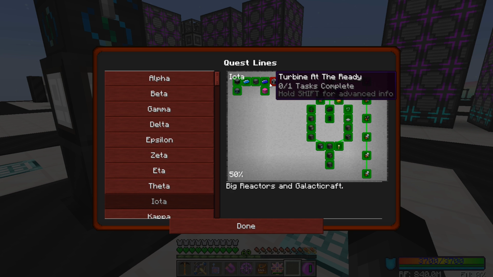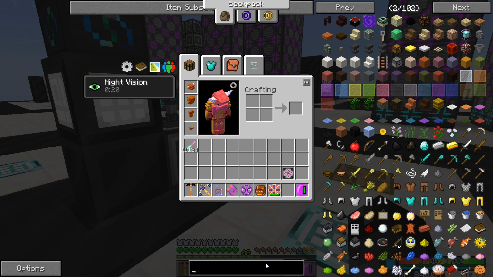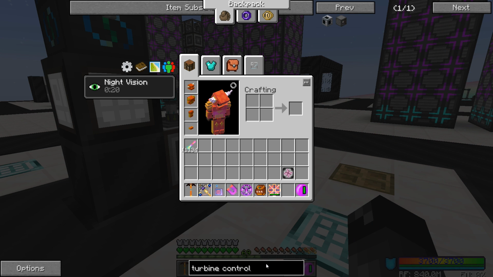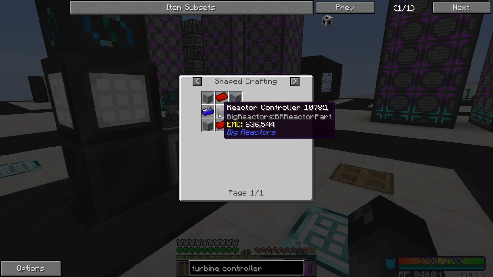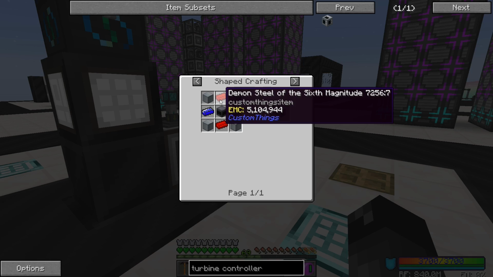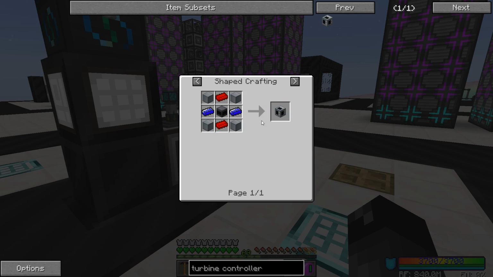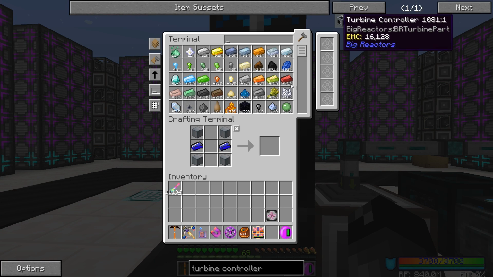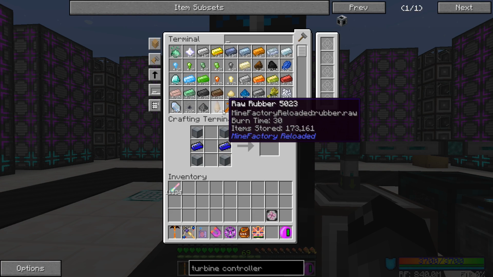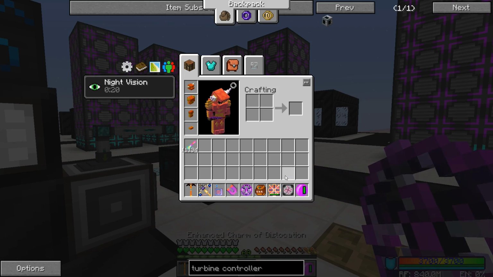Iota. All right, so this wanted us to do a turbine. Yeah, we had to make a turbine controller. That was the last bit of this that we never did before. So the turbine controller is made with a reactor controller, which is EMC-able. Demon Steel is 6 EMC, and everything else here is EMC, to be honest. So let's take a look. What do we need in order to make that? We need 2 Demon Steel and 1 reactor controller. Okay, so easy stuff to do here.